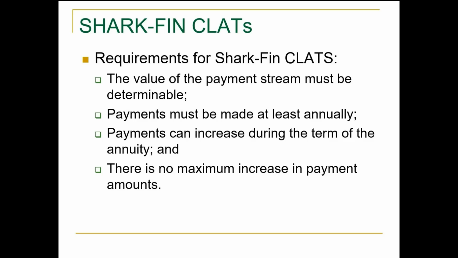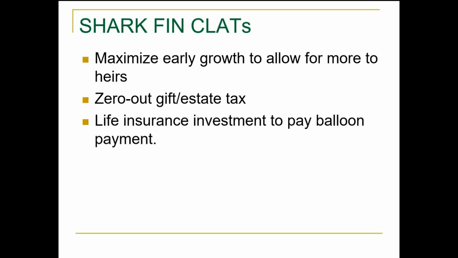One of the things with shark fins, while there is some flexibility, is that the value of the payment stream must be determinable, so it can't vary from year to year. The payments must be made at least annually. Payments can increase during the term of the annuity, as we've said. Remember the shark fin, there's no maximum increase in payment amount. So there is some flexibility. Again, that's why in many ways the balloon payment, which is paid through life insurance, becomes an attractive feature.